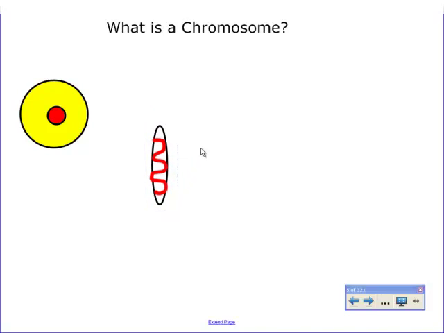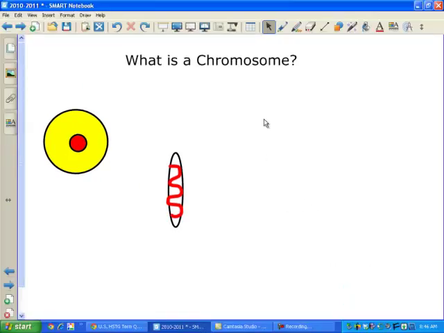They are a rod-shaped package of DNA, and there are some little proteins in there that the DNA coils around, kind of like a ball of yarn or a string wrapped around something to store it. That's what chromosomes are. And so what is this red material in here? Well, the red material in there is DNA. And we've all learned about DNA, so we all know what that is. That's our genetic information, and we're going to study that in a lot more detail later on.